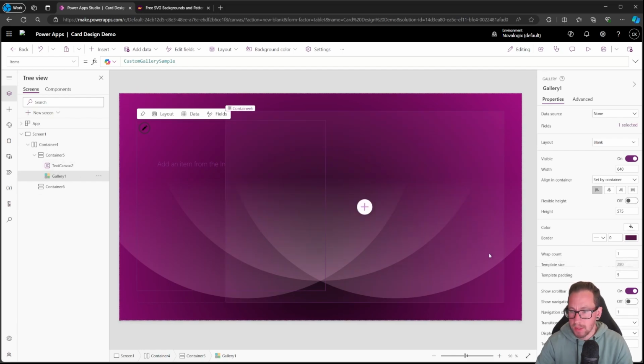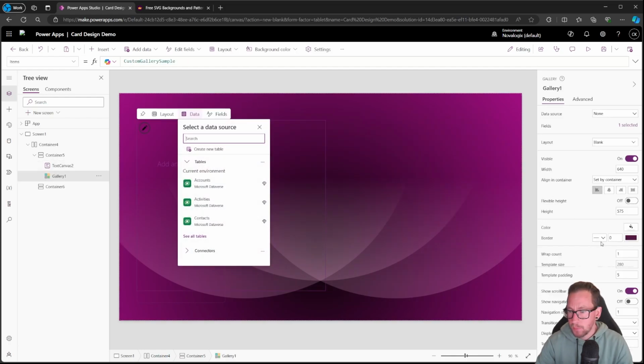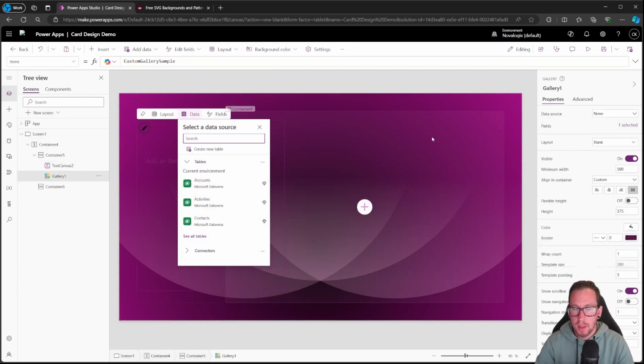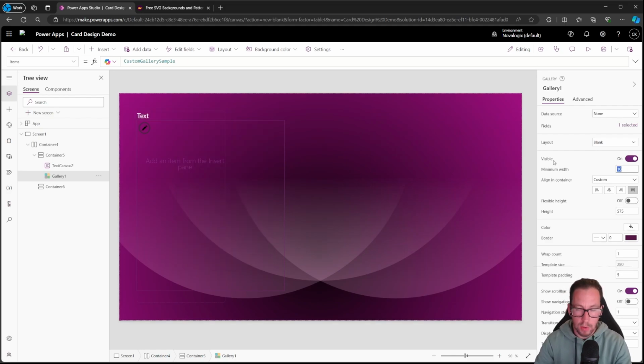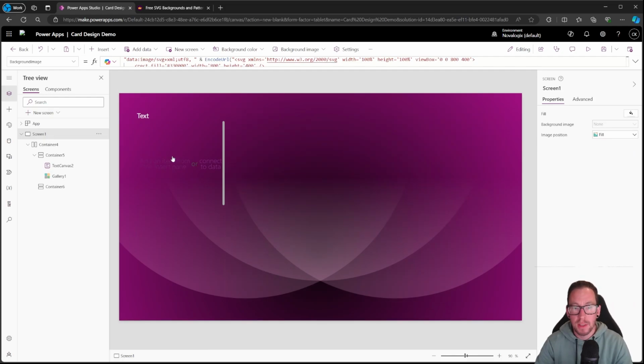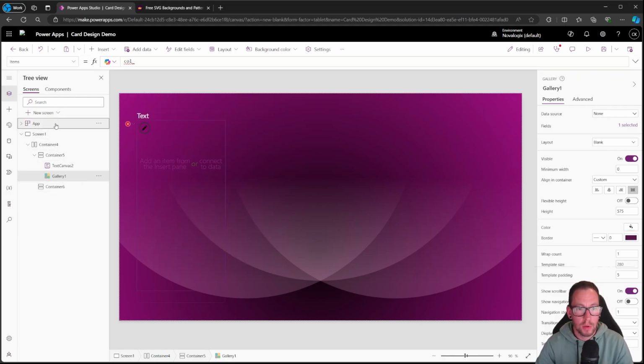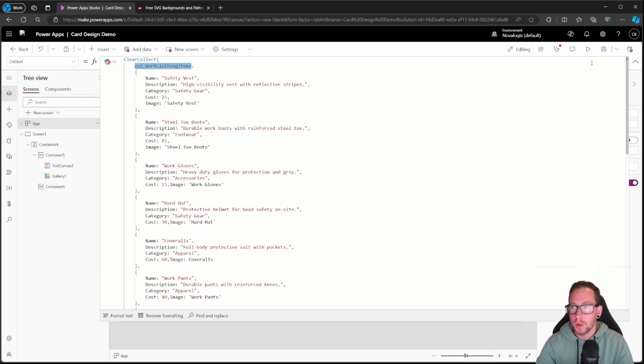If we have a look at the width on this one, you can see it's set pretty large. I actually want to set that to stretch, so I want it to be exactly the same size. Now, one thing to note when you are doing this is it'll have a width, and when you set it to flex, it'll have a minimum width. Sometimes that's actually larger than the container it's in, and it'll push itself out. What you should be doing for responsive design is actually working out a minimum width, but for the sake of a demo, I'm just going to completely drop that off so that it sits inside our container. So that's now going to flex in and out based on the size of that container. Now we need to add our items to it. So if we add our collection, prefixed with col, that is col work clothing items.